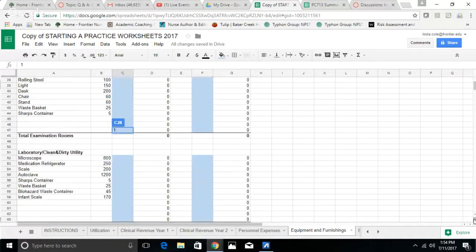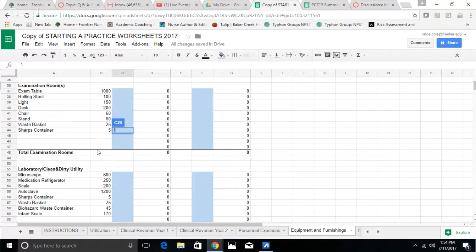So again, I'm just demonstrating that you can pick and choose what you need from these different offerings. Certainly we're going to need 1 exam table and a stool and a light and a little desk in that exam room, chair. All of this stuff we're going to need in the exam room. And a lot of these things we will need in our lab.